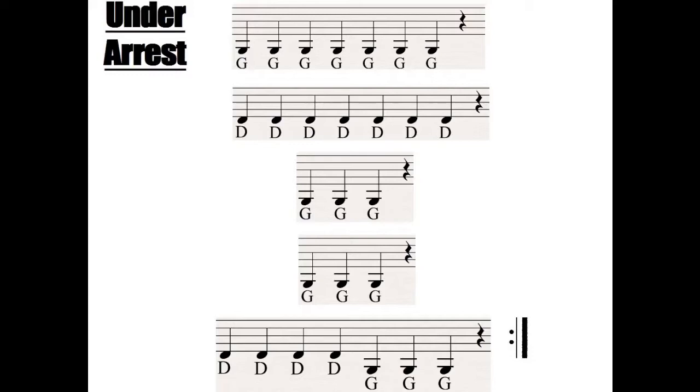If you managed to get all the way through without stopping, then well done to you. If you'd like to have another go at it, then you can just rewind the video to 6 minutes 30 seconds and you can try again.